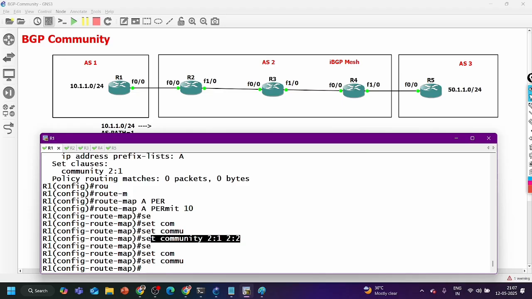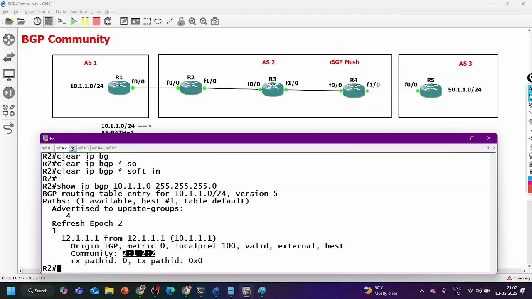On router number 2, let's say I want to change the community for the same subnet, or I want to add one community on router number 2 for the same subnet. That is also possible.